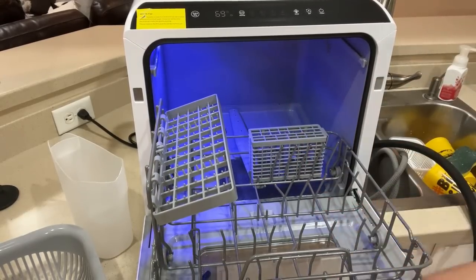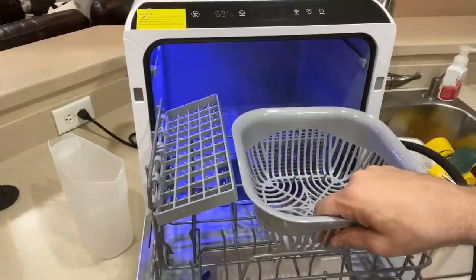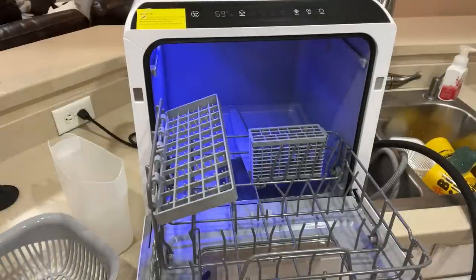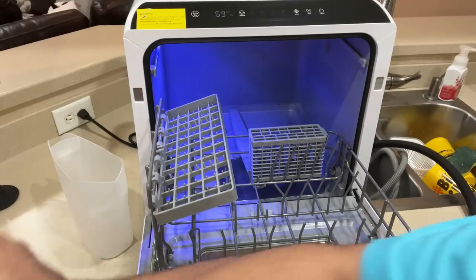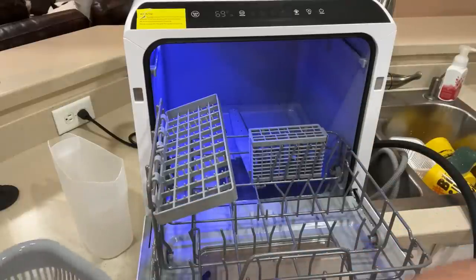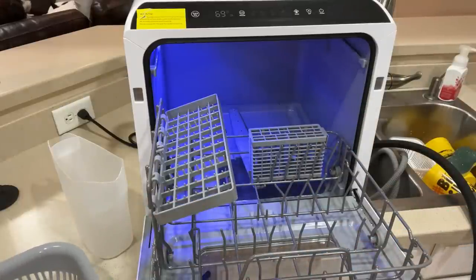They also — and we'll show you in the up-close — they've got a bin for your small items as well. The lower basket. And this is just a fantastic device. This is so — if you want to do fruit, you can do fruit with the fruit basket. How cool is that? Great way to wash your fruit and everything.